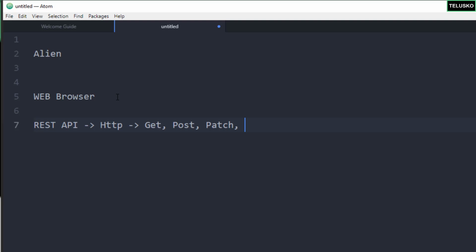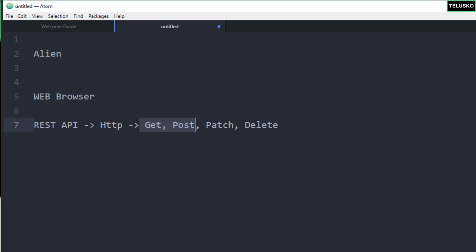So the difference between PUT and PATCH is both are used for updates. It's just that when you want to replace a huge chunk, then you will be using PUT. But if you want to make minor changes, PATCH makes sense. And then we'll also be using DELETE, which is to delete data. Now, if you want to use all these HTTP methods when you're building a REST API, your browser by default supports only GET and POST, right?